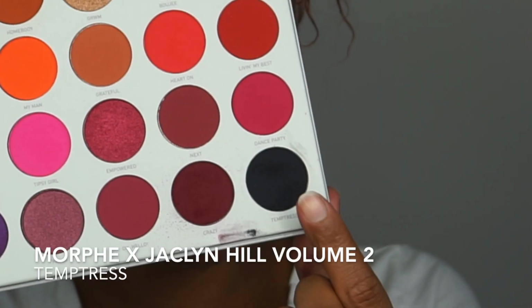Okay, so I wanted my crease to be a little bit darker, so I went into the shade Temptress. And I'm going to just use a small Morphe brush to stencil that into my crease and then also blend it out. So here I'm just going back and forth between the three shades that I did put down, trying to get everything to blend as well as possible.